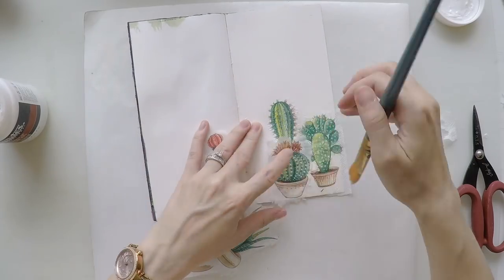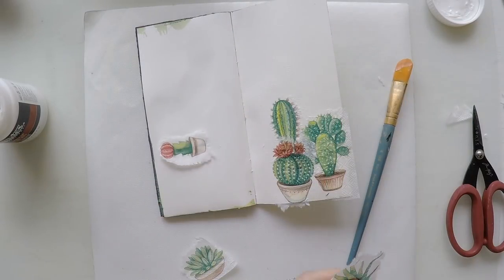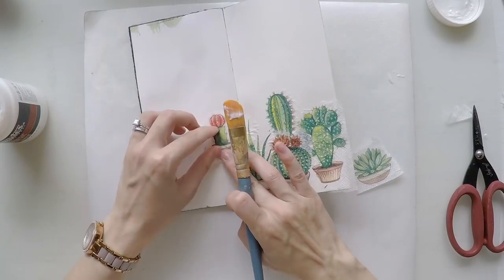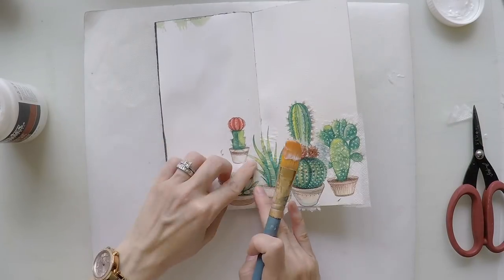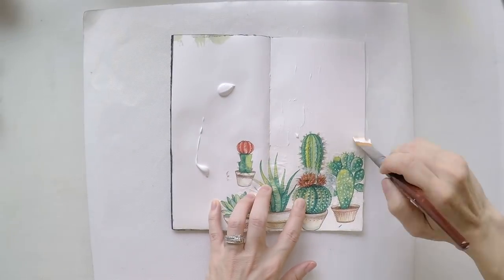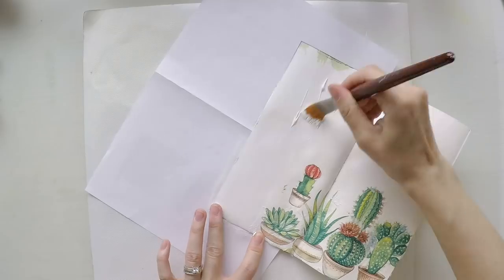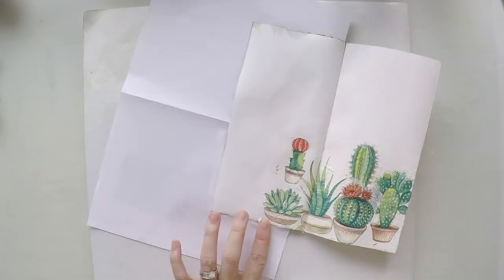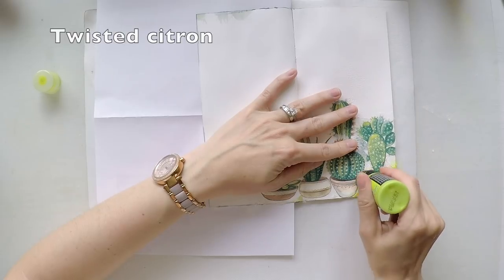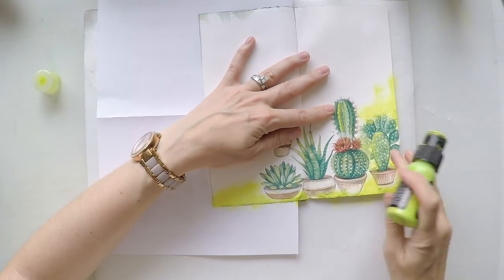Today's design will be fairly simple because in my napkin journal I don't want any bulk. So I'm not using any fancy tools like modeling paste or anything — I just want to do some color combination and have the napkin disappear into the page. I collected all my cacti in one corner of the page and I'm now applying gesso to the rest of the page. I used matte medium to stick all my napkins.